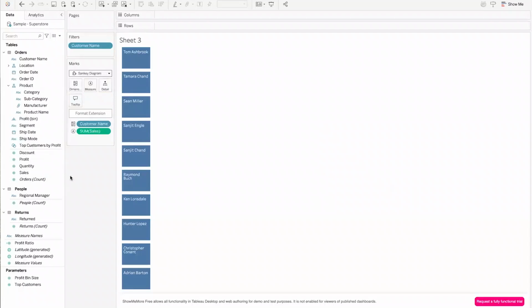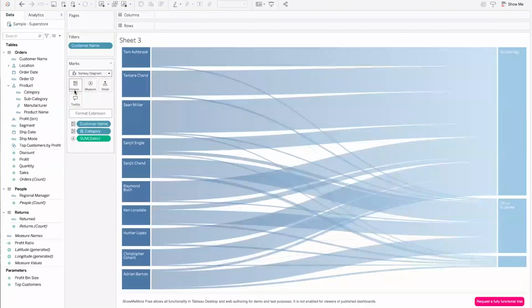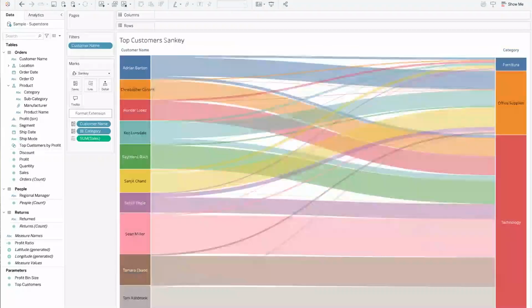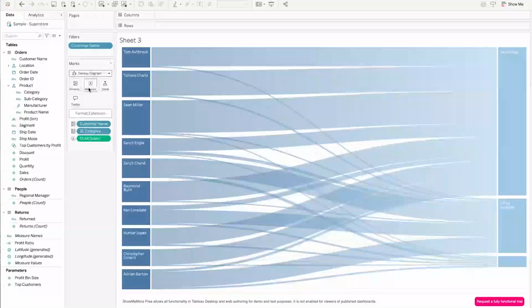Sales is our measure. I also like how they have this labeled. I think it makes a little more sense. Saying these are our dimensions, our measures, and any detail.